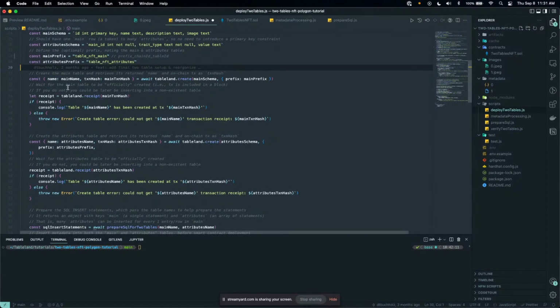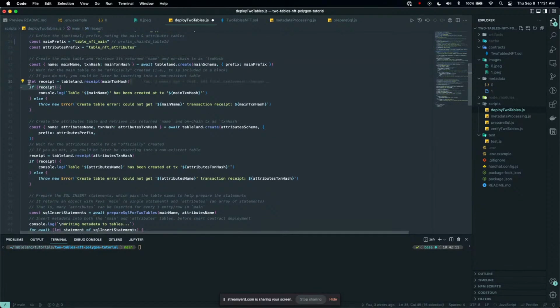And what this returns is the actual table name and the transaction hash that the table is minted at. So every table is an NFT, so it comes with that on-chain interaction, that transaction hash. And that's what I'll walk through in that next step. But assuming everything is valid, it's good to go. You'll have these values returned.